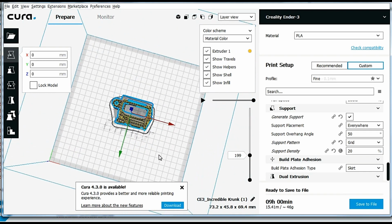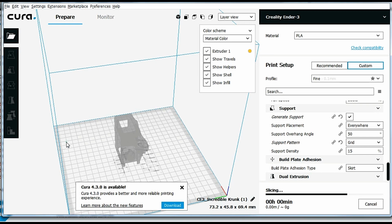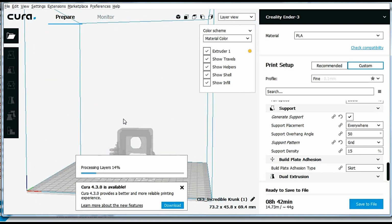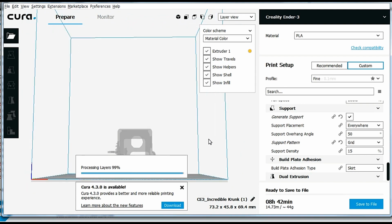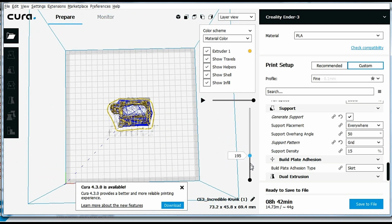But TPU droops. Well, the TPU I have droops pretty bad. So that is the settings, and we're going to go ahead and print this out. And once this gets printed out, I've got one printing. You can probably hear the printer behind me now. That's the second one that I'm doing at a little bit slower rate. So I'm going to show you guys those two and kind of tell you the differences in those.